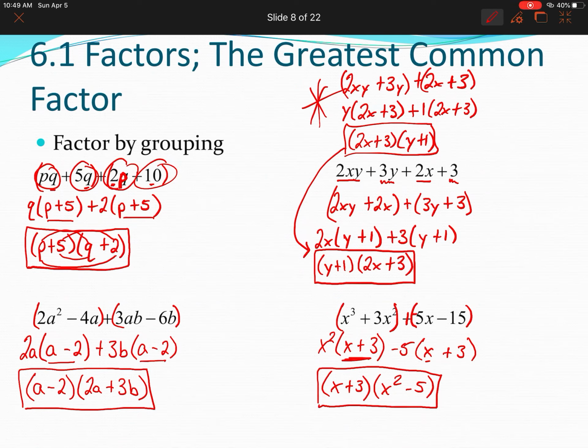Okay? So if you're not sure whether to take positive or negative out, think one step ahead: if I factor this negative out, or if I factor this positive out, what are the signs that are left in the parentheses? Because it needs to match the first set, right? If you had negative x minus 3 in the second set, that's not the same. You have to make sure the signs are the same. So be aware of that as you're doing this regrouping.